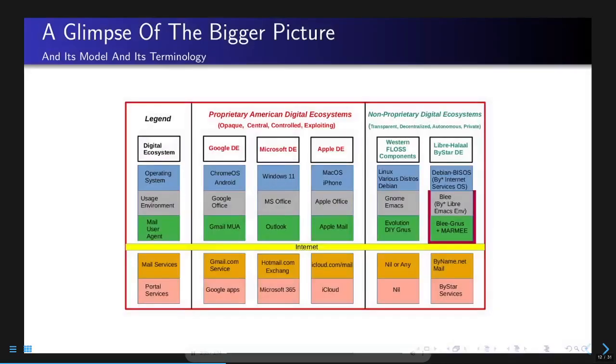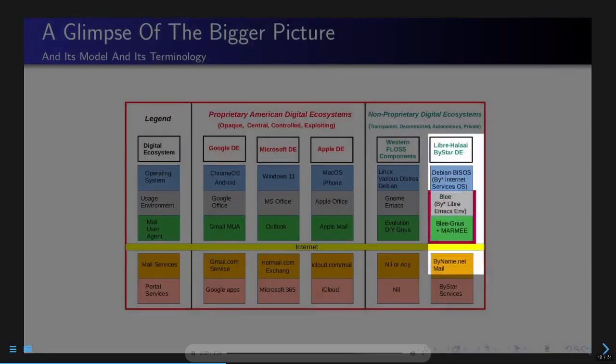Over the past 2 decades, I have created quite an elaborate digital ecosystem for myself. It's called ByStar. The Liber Halal ByStar digital ecosystem is being built to provide autonomy-oriented services on internet scale. The star in ByStar stands for Unix's globbing symbol, signifying that our scope is everything.